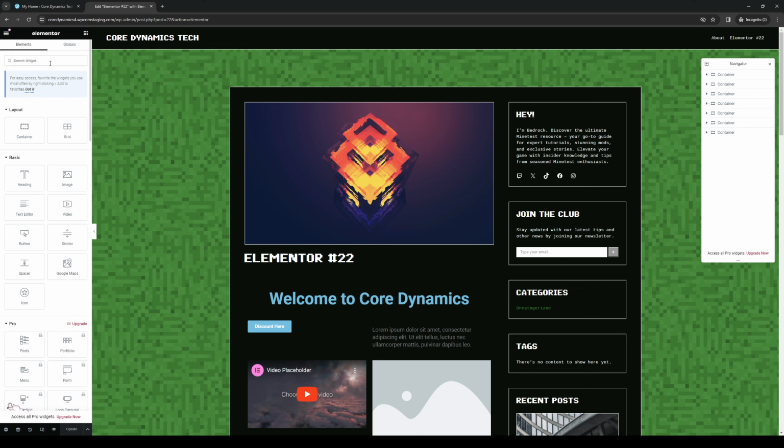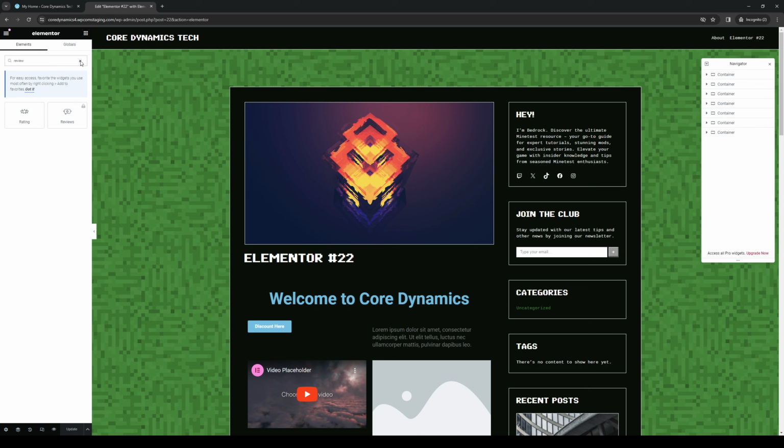Now, if I want to add a Google Reviews widget, I would simply click on the dashboard for Elementor, click on the search bar, like so, and type down reviews. Now, I should mention that the Reviews widget is only available for Elementor Pro users. So if you guys are on a free plan like me, then you wouldn't get to use this. But I'll show you anyway just how to do it.